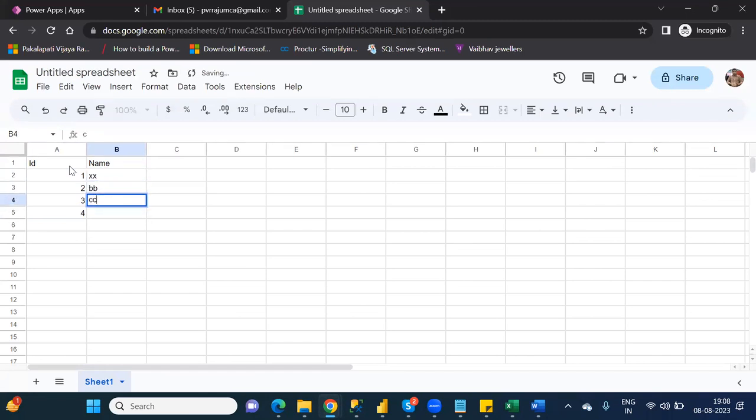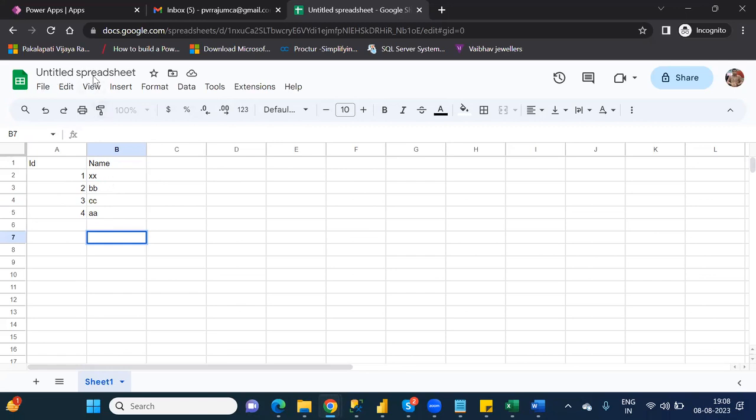I'm preparing the data like this. After preparing the data, it automatically saves. You no need to save anything; the data is saved automatically in that particular spreadsheet.